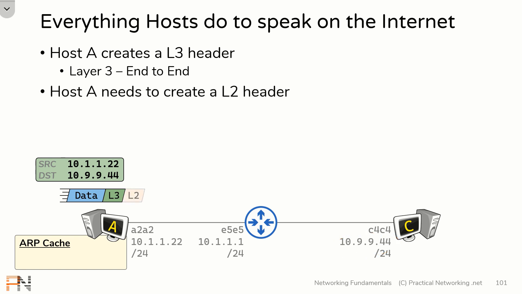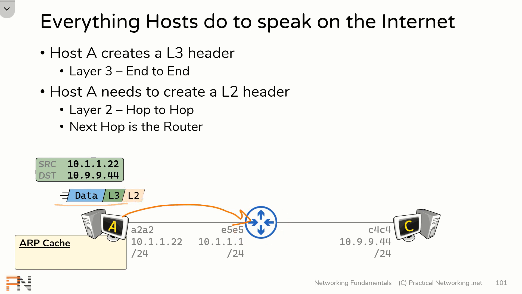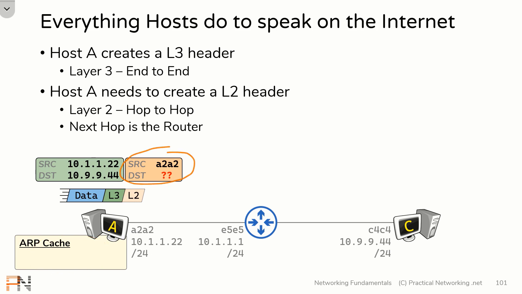Next, host A needs to create a layer 2 header. The purpose of the layer 2 header is to take the packet from hop to hop. Since the target we are trying to speak to is on a foreign network, our next hop is going to be the router — meaning the purpose of this layer 2 header is to get this packet to the router. The problem is that, at this point in time, since host A's ARP cache is empty, host A is unable to complete the layer 2 header that'll take this packet to the router.